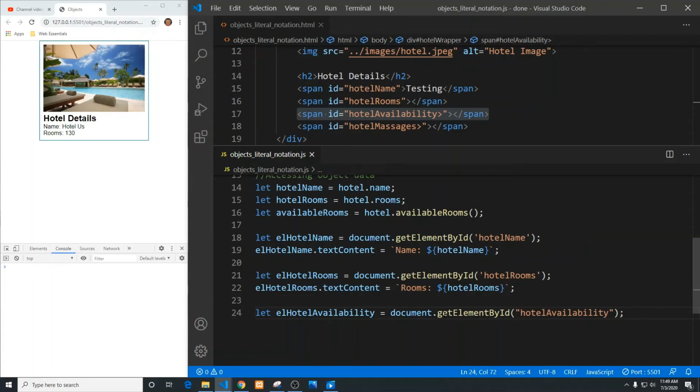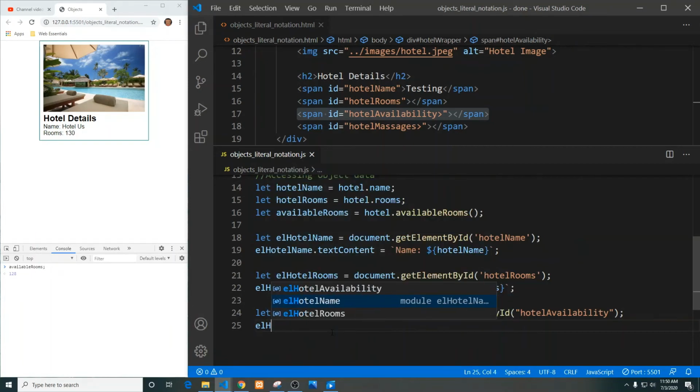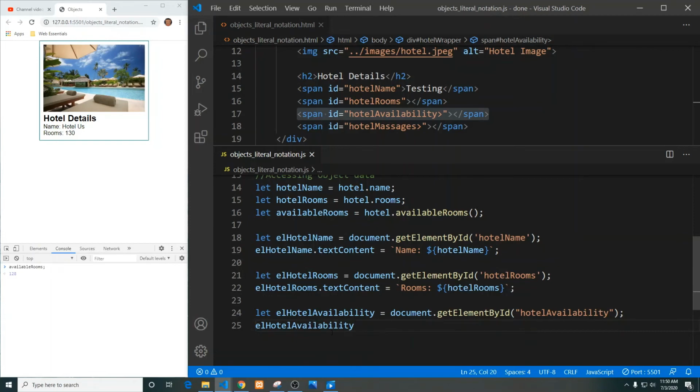All right. And now from there, let's go ahead and use this variable here. We want to use the value of that, because available rooms, if we type that here, and there it is, 128, because it's a variable that's already been assigned the hotel dot method of available rooms. So let's go ahead and say L hotel availability.